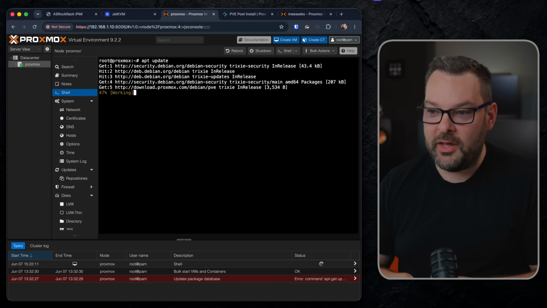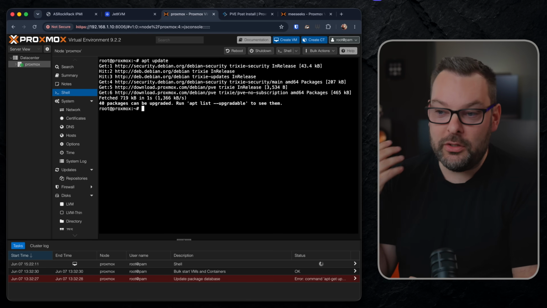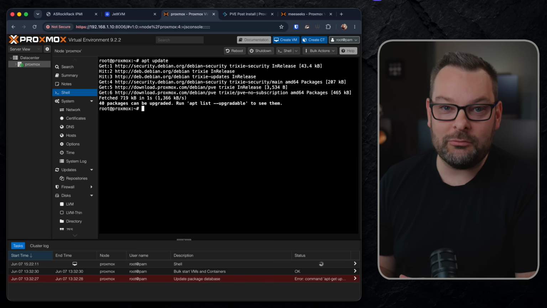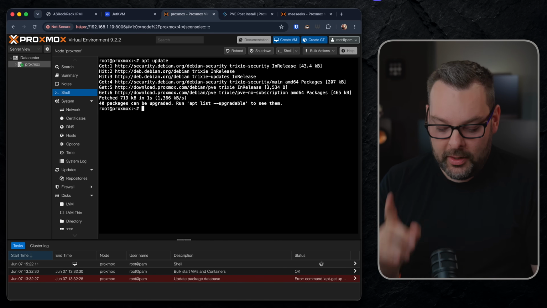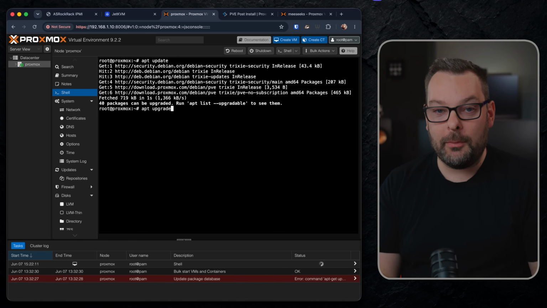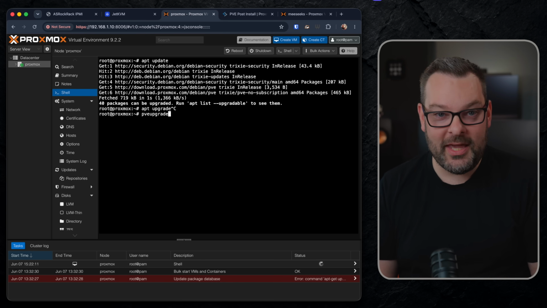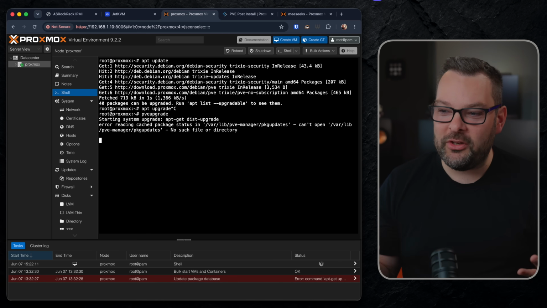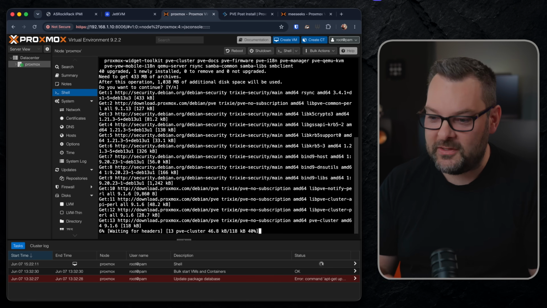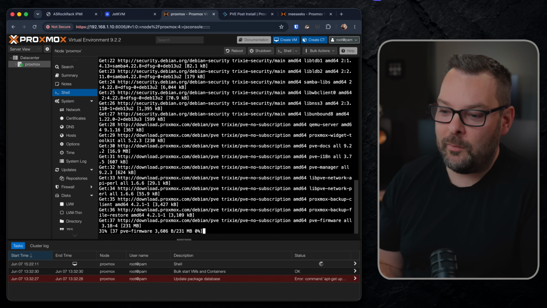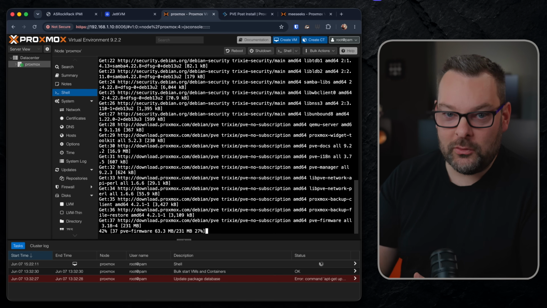So first thing we've got to do is refresh the packages from our new non-subscription based repositories that were configured as part of the previous step. Now, it would be tempting here to do apt upgrade, but actually the Proxmox project supply this command called pveupgrade that does largely the same thing and a couple of other bits behind the scenes that are Proxmox specific. So we'll do pveupgrade, let the server install all of the new packages, which can take a hot minute.